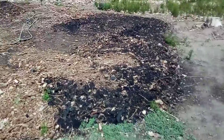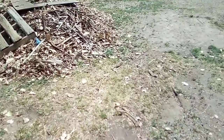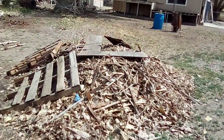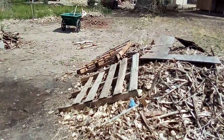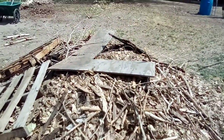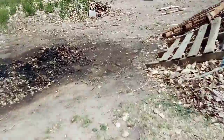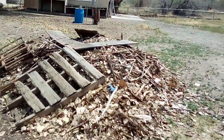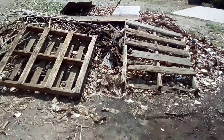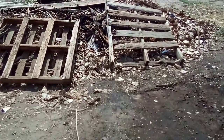Okay. So, yeah. I've learned a really good method on making these burn piles to get them to burn the leaves. You put leaves on, then you put sticks and wood, not super thick, and then you do more leaves and then more sticks and wood, like a lasagna. And what I found is that these burn piles are huge. Here's a pallet. Here's two pallets. This is how big these things are. This is a little one, actually. I use the pallets to hold down the wood. But you can just see how big these burn piles are. That's kind of what I'm doing.